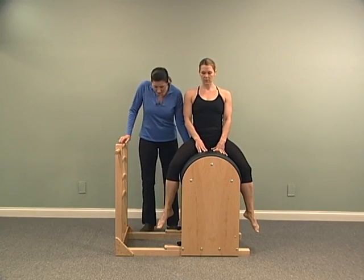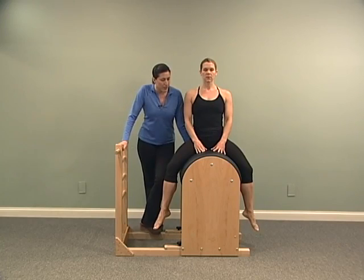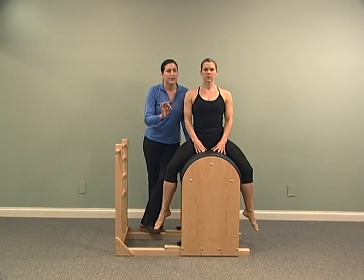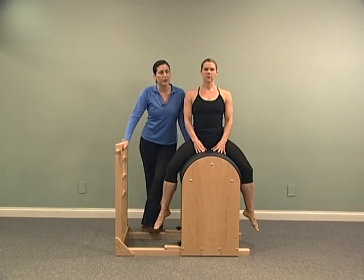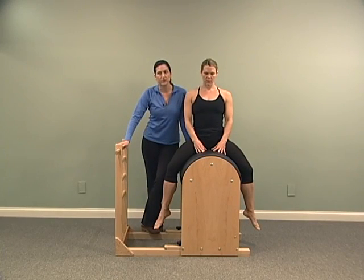On that note, I want to just say that the barrel, as apparatus go, is really the kind of place where all levels can do all exercises, with the exception of the Swan and the side sit-ups, which you're going to see when we get to the intermediate level. That's something that you really want to wait a while to teach. But the horseback, the ballet stretches, and the rest of the order of exercises you can teach to multi-levels.